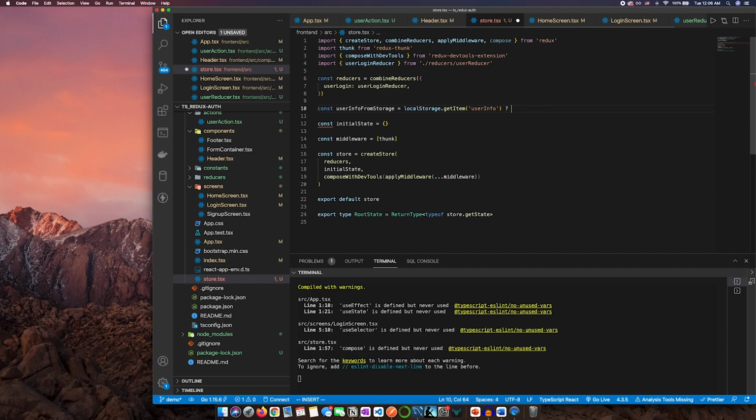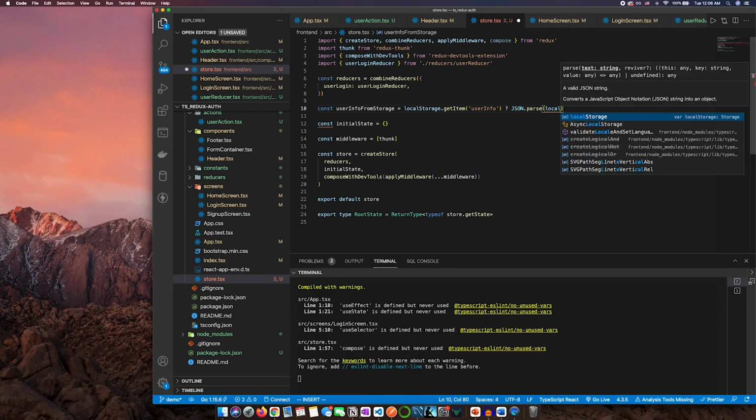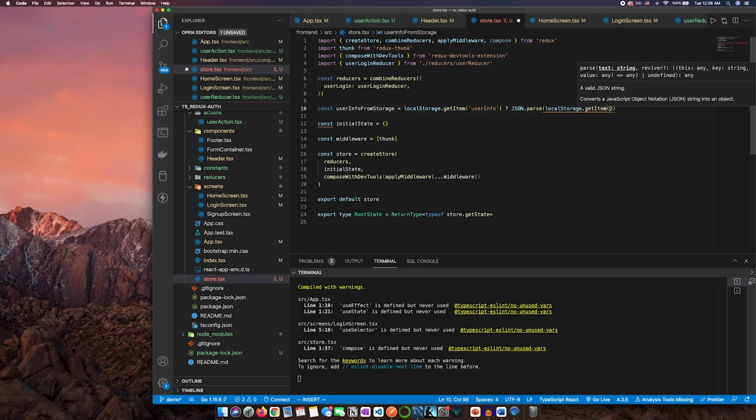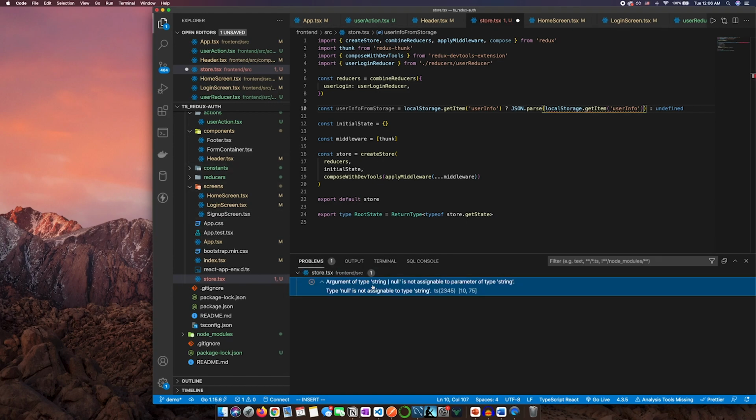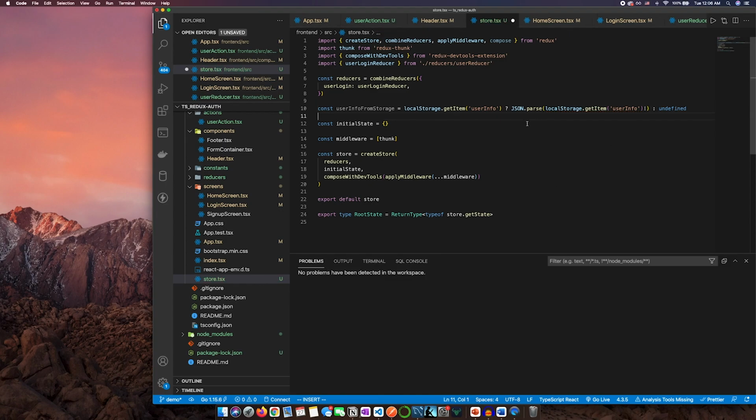And if we can get something, I'm going to parse this data by doing the get item. If not, I'm gonna return undefined. Now I have to add an exclamation mark here, because if not, it's gonna throw an error saying that this is not assignable to type parameter of type string. So by passing in the exclamation mark, we're saying this is not undefined.